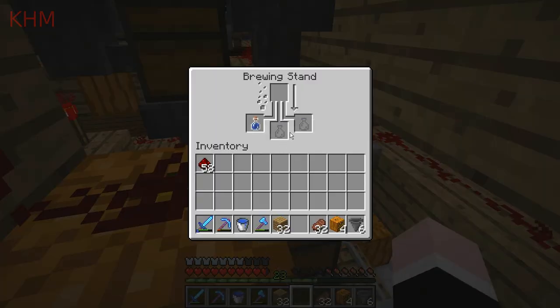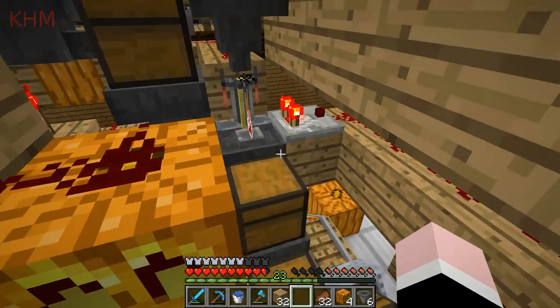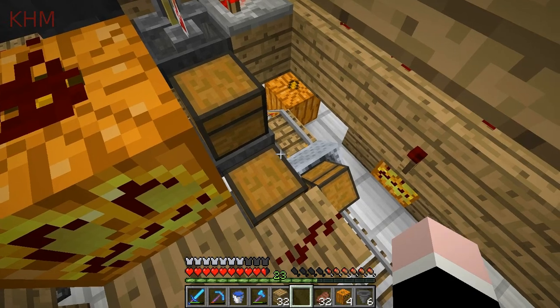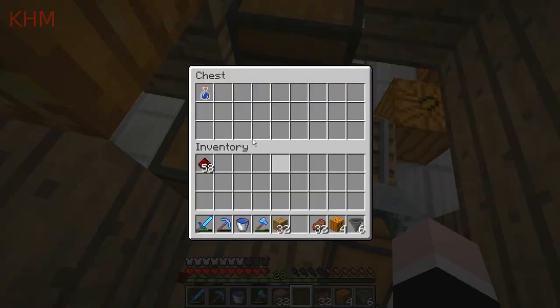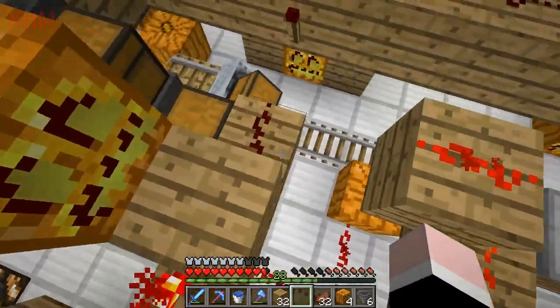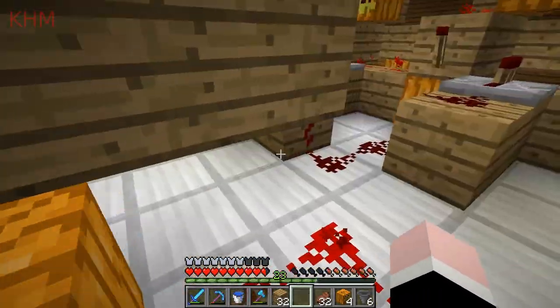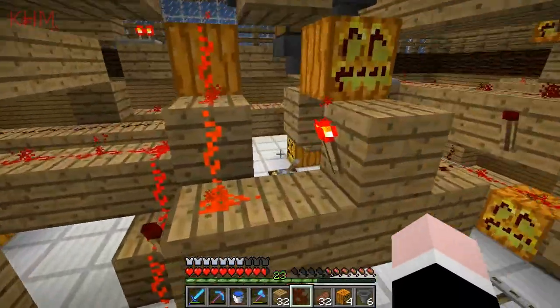Okay, as you can see, it went until it had just 1 bottle left, and it's completely stopped. It's stuck in the first state until it gets 2 more bottles of water. And, let's see, we got 1 awkward potion in that chest. I just realized, could that possibly interfere with the hopper? No, it doesn't look like it would. Although, I don't know. It might. I doubt it, though.